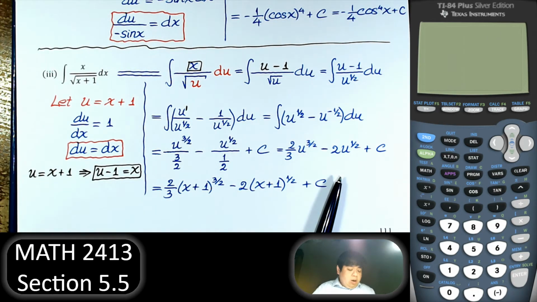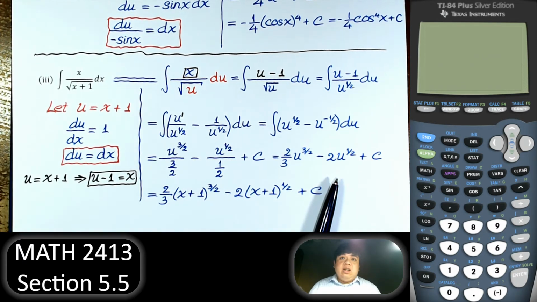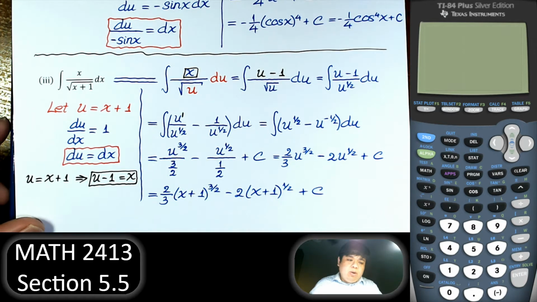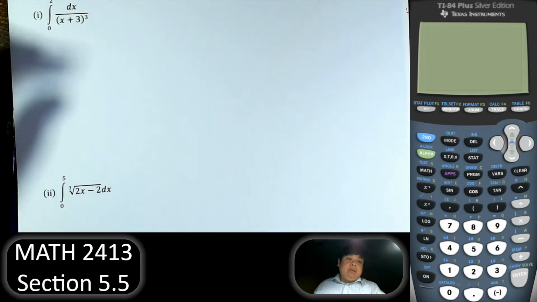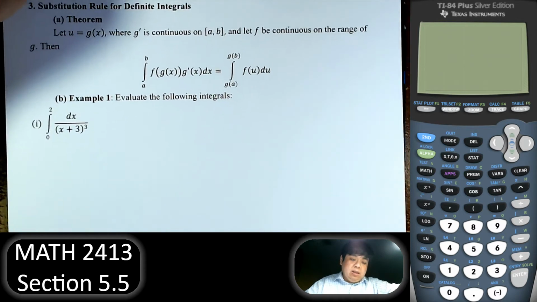So in general, if we don't cancel out the x, try to write the answer in terms of u. If we can do that, we can integrate, and we just have the integral of u, and that should be simple. At the end, just write the answer in terms of x. So that is the indefinite integral, where we don't have the limit. What happens if we have the limit? Well, if we have the limit, I recommend that we just go ahead and change the limits.